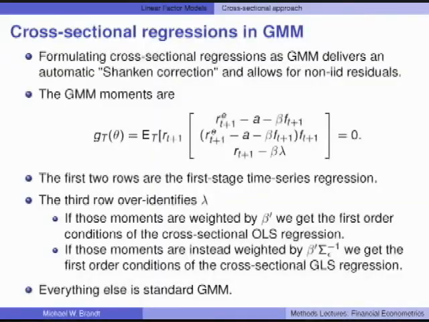If the residuals are orthogonal to the regressor, which we can enforce by weighting those moments by beta, what we get is OLS regressions. So by weighting these two sets of moments with the identity matrix, and this last set of moments with a beta vector, we get OLS coefficients. And we get, as a result, all the inferences that we would derive. We can use all the inference machinery from GMM in that context.